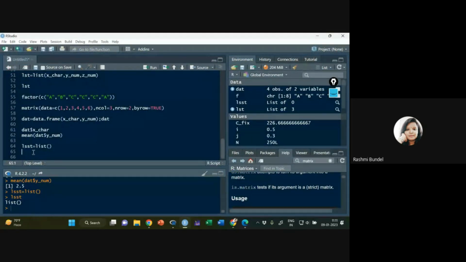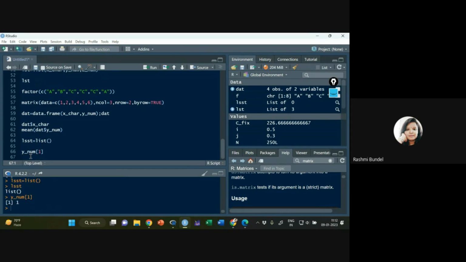Okay, so now we'll move on to indexing. Now, what is indexing? If we see here, this mean is giving 2.51. Let's go to some values. ynum is the vector of length 4 and it is showing 1 here. Now let's say I write down the same ynum and this 1 here.